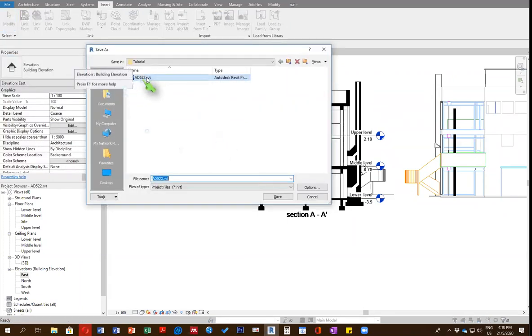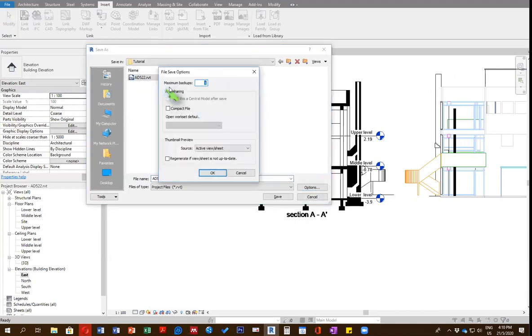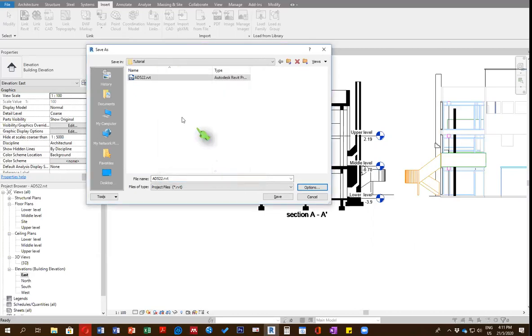I click project. It has been saved already, but before I save it, if you click option, sometimes you will find here maximum backup, in case a problem happens to one of your files when you are designing. So automatically Revit can create backups. Here it's 1, but I think by default, if you click option, you'll find it 20. 20 is too much. You just make it maybe 3; 3 is okay, because if it is 20 it will sometimes be confusing.